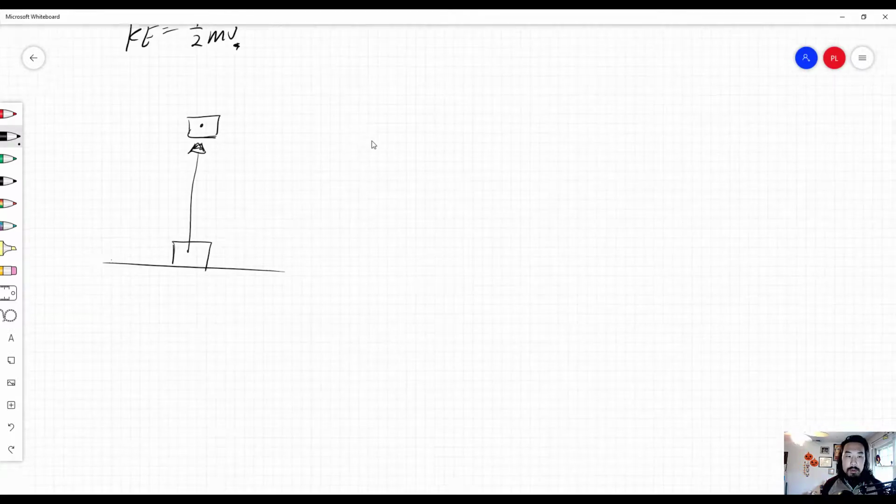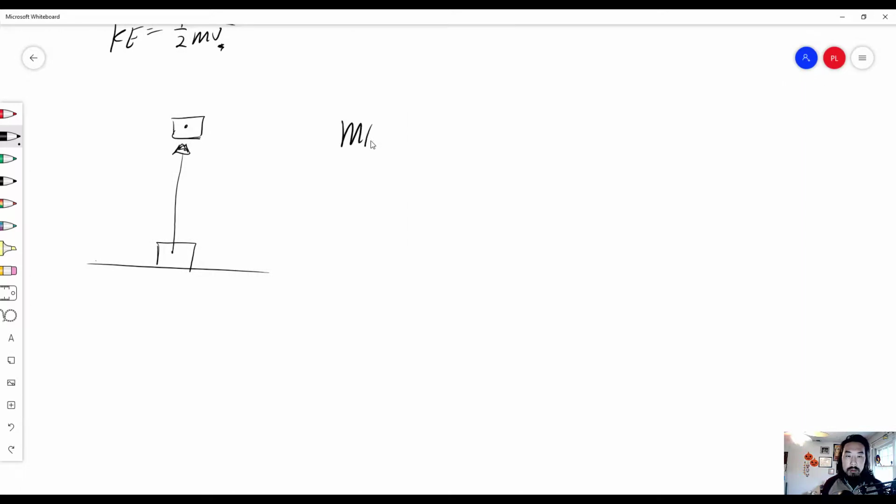So here, if we were to come up with a formula, mechanical energy initial always start off this way, mechanical energy final. The reason I want you to start off this way is because, for example, in a free response question, you might get a point from starting off this way and coming up with the formula after this. So we have the mechanical energy initial, which is equal to mechanical energy final. So we have K initial plus UG initial is equal to K final plus gravitational potential energy final, right?